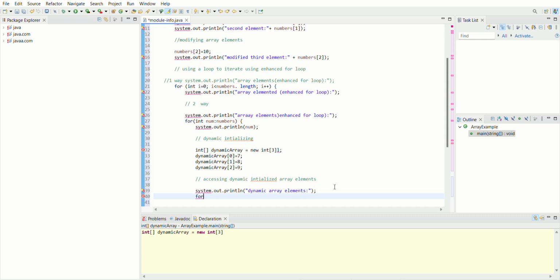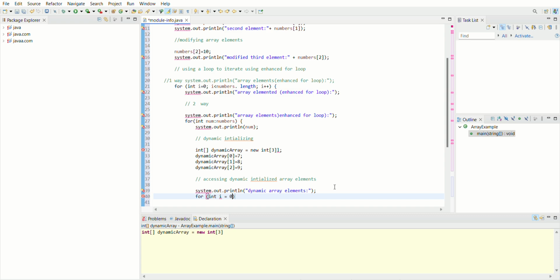A for loop means using for. You already know about that, what is for and what is a for loop. If you don't know about that, go to the previous video, where I briefly explained what a for loop is in that previous tutorial. You must watch the complete video to understand very easily.